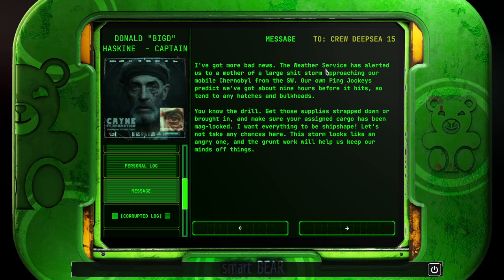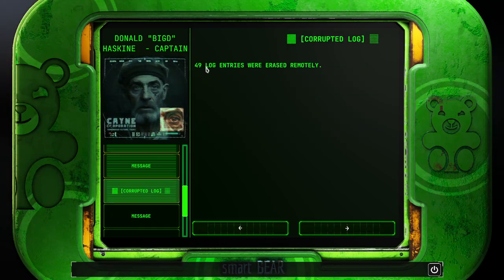I've got more bad news. The weather service has alerted us of a mother of a large shitstorm approaching our mobile Chernobyl from the southwest. Our own ping jockeys predict we've got about 9 hours before it hits, so tend to any hatches and bulkheads. You know the drill. Get those supplies strapped down or brought in, and make sure your assigned cargo has been maglocked. I want everything to be shipshape. Let's not take any chances here. This storm looks like an angry one, and the grunt work will help us keep our minds off things.